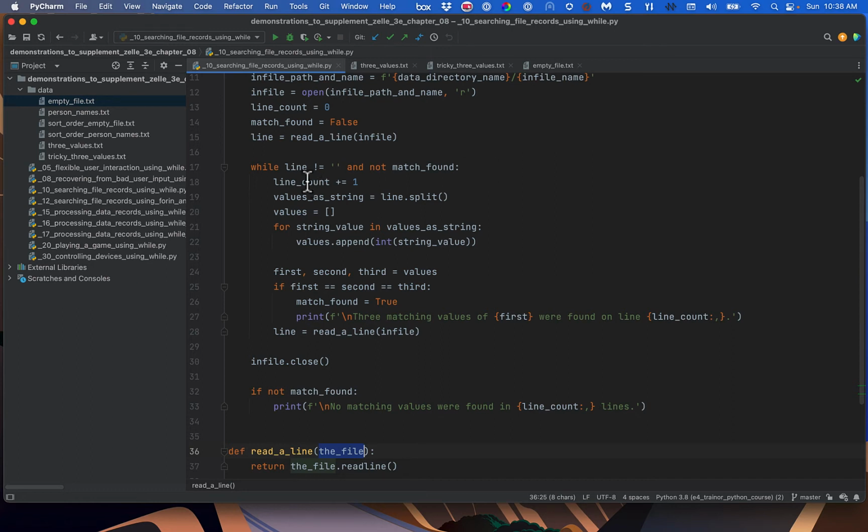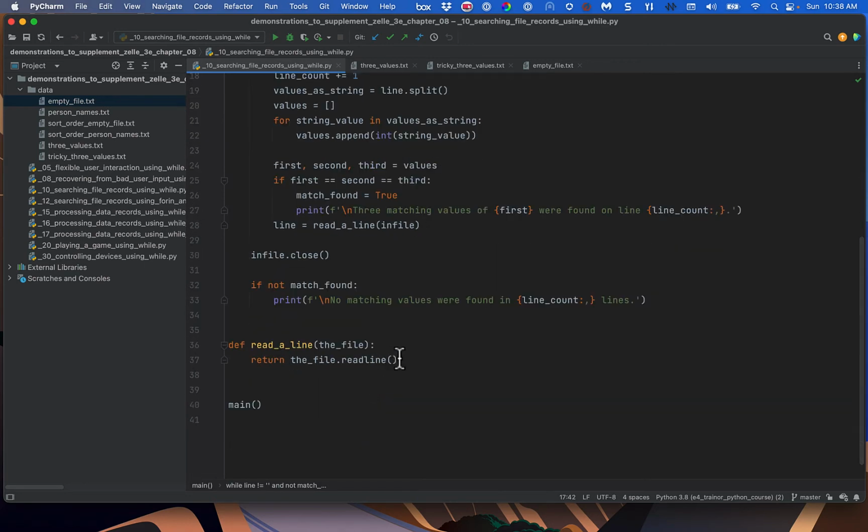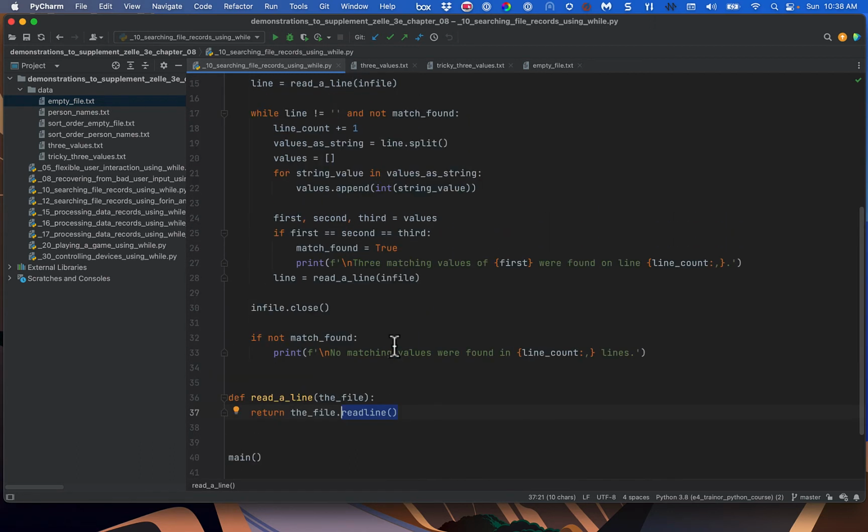It can end by coming to the end of the file and not having found what we're looking for. That's going to end this while by line being equal to the empty string, because that's what happens when we do a read line.